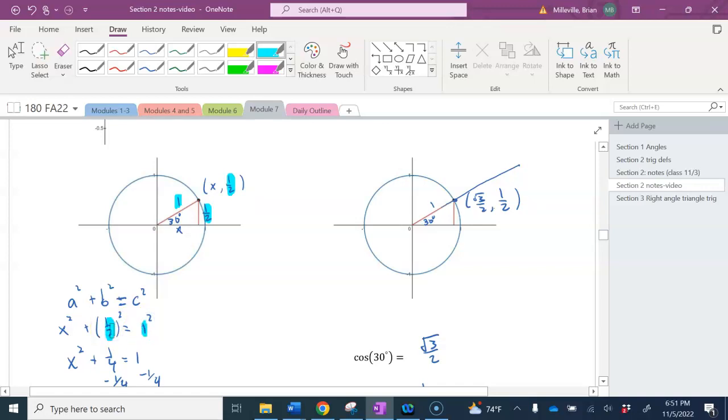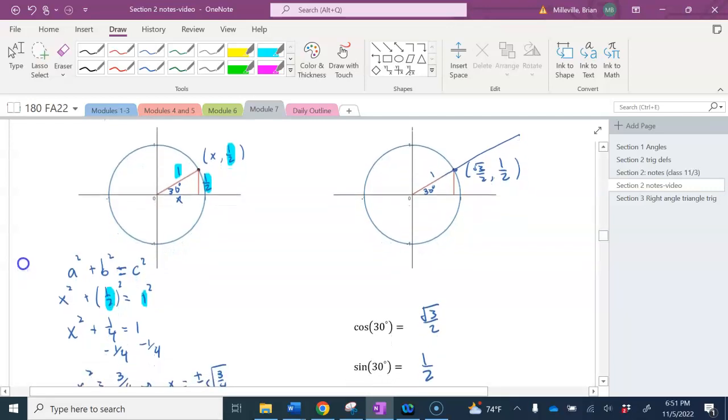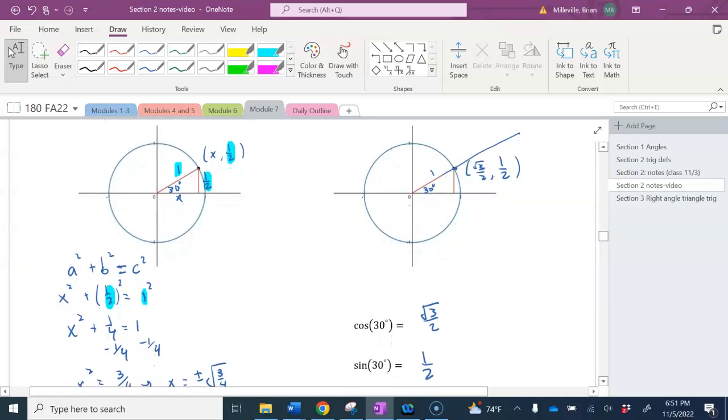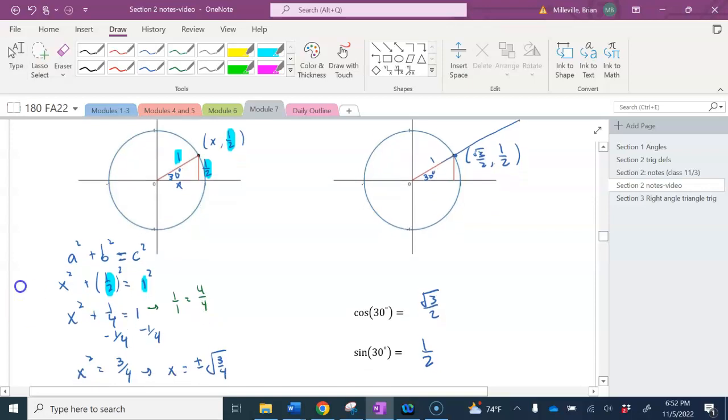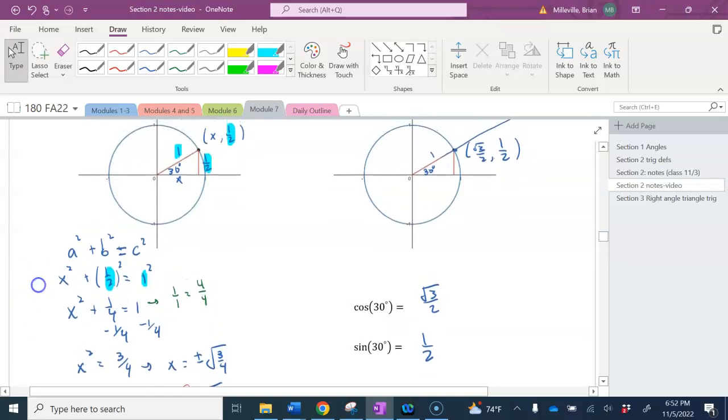When we do that, we put in 1 for C, 1/2 for B, and x for A, and we get an algebraic equation. We can then solve for x. We square 1/2, we get 1/4. We square 1, we get 1. Now we subtract 1/4 from both sides. That's 4 over 4, because we're thinking about this as 1 over 1 and rewriting it by multiplying the top and bottom by 4. 4/4 minus 1/4 gives us 3/4. So we get x squared is equal to 3/4.